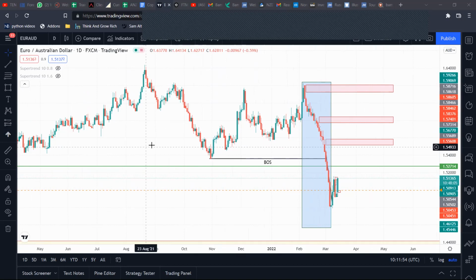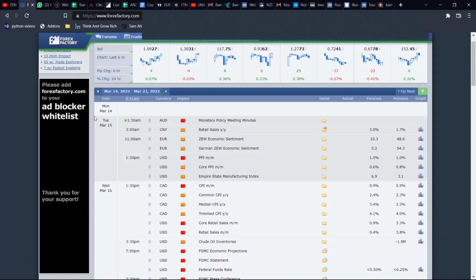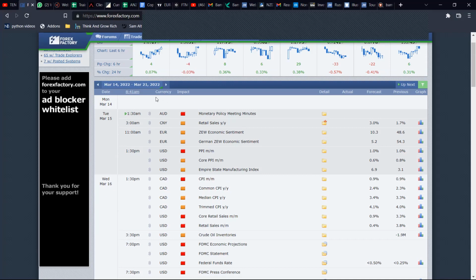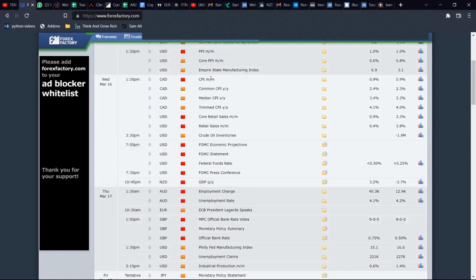Okay, so let's begin. But before that, let us look at the economic outlook for the week. What are the major economic events or news reports for the week? So today being Monday, there are no major news in terms of medium impact or high impact news from any of the major currencies. I only pay attention to the medium to high impact news. But from Tuesday to Friday, we have somewhat of a busy week.